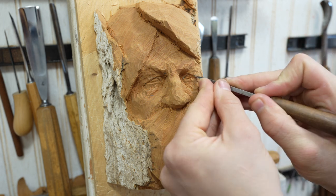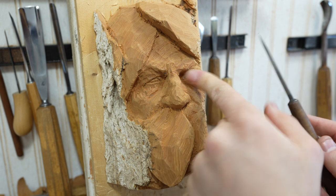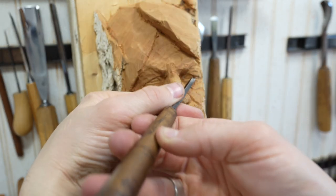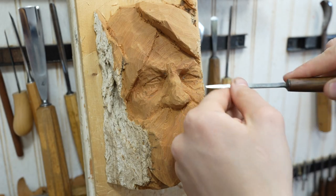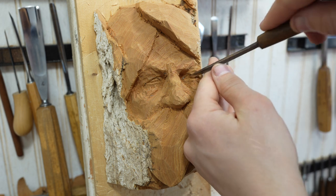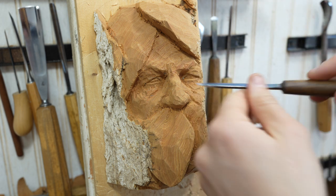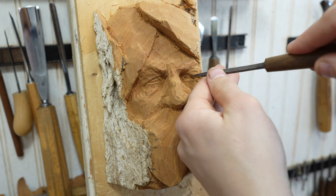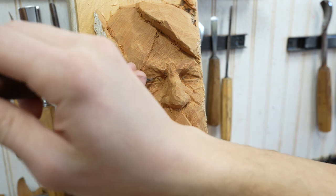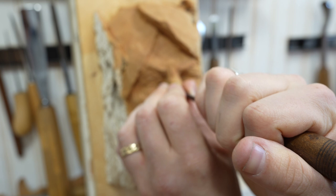Okay, and so I might just go back over the hood as it folds over the eye opening and reduce from the inside of these two lines the actual eyeball itself. So I'm just coming in and rounding that out like so. The skew is imperative for this because, again, it's going to be tricky to get into these tight areas with the knife on both sides, so this just makes life a lot easier. This is why I advocate for the skew.